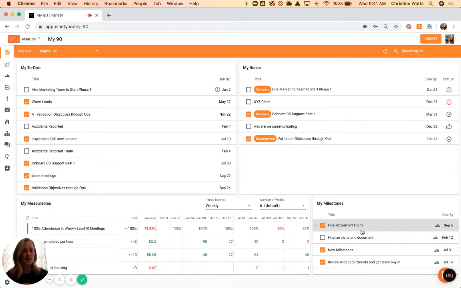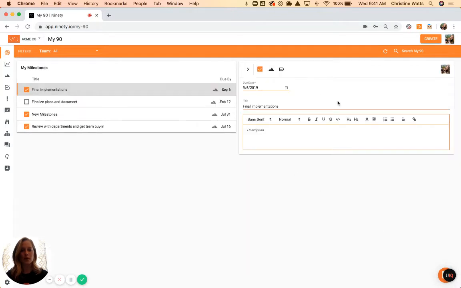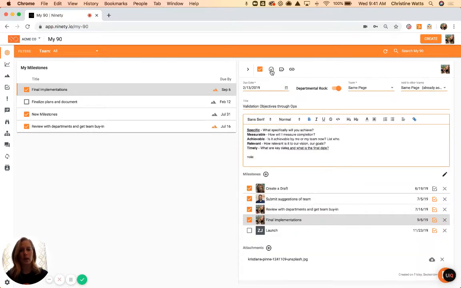If you do have that set up, you can create milestones on individual rocks, and that's going to be where they're pulling from. And so to access the rock that it belongs to, you can click here. If you just click on the normal milestone, it'll open up the details for that item so you can change the due date and add descriptions. If you want to see the rock that it is connected to, go ahead and click on the rock icon there or again on the side, and it'll show you the full rock that's built out here.